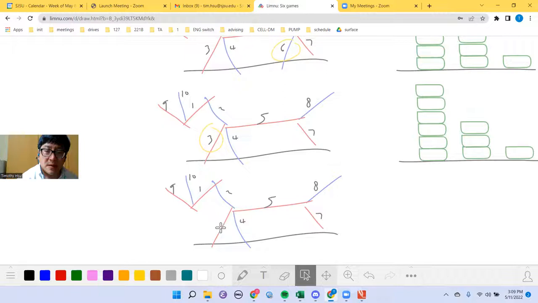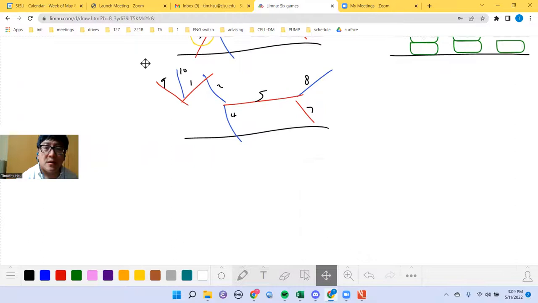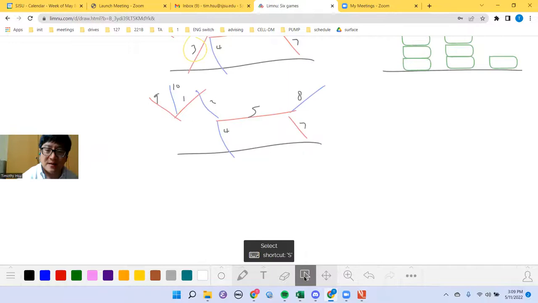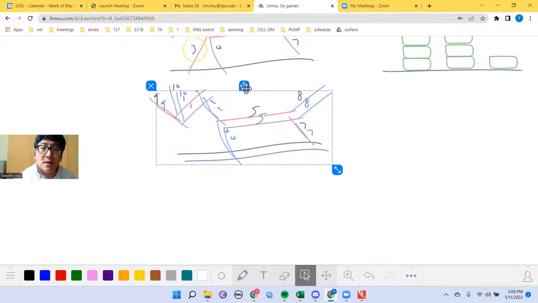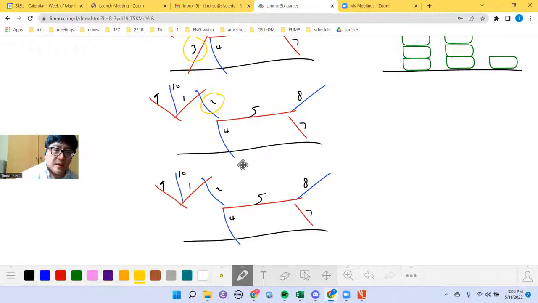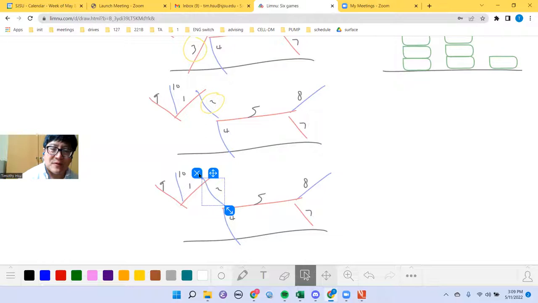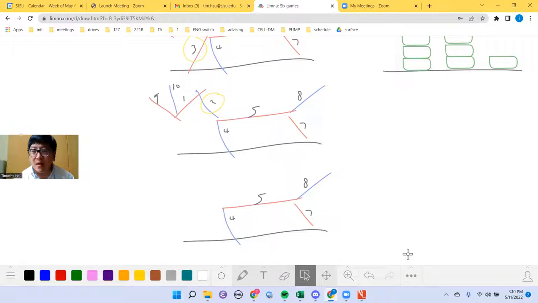Jonathan, your turn. Go ahead and type that in the chat. 2, okay. Well, that'll be exciting. So now Jonathan takes 2. And that's an exciting one because it wipes out a whole bunch of stuff: not only 2 over here, but also all the stuff which is now no longer connected to the ground. So boink, there it goes. Now we're left with this. Daniel, go ahead. What's your response?